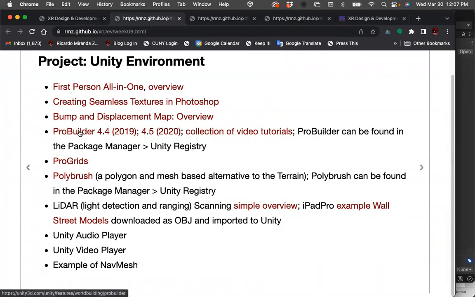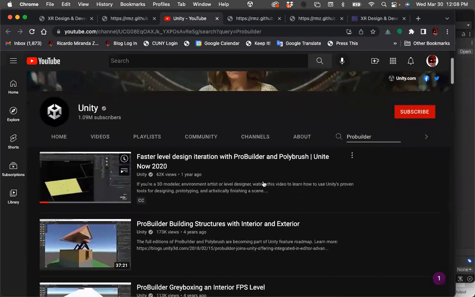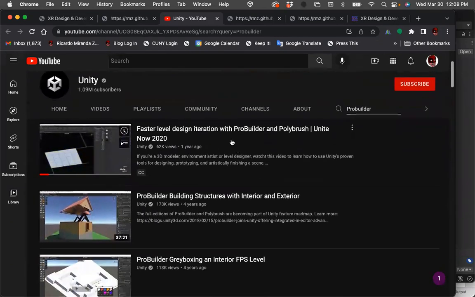And ProBuilder again is like a snapping tool. It creates a grid, and if you've downloaded a bunch of assets and you're building, say, a city, it's almost like using Lego, because they snap together. But there's a bunch of other tools. If anybody's used Google SketchUp, it's something similar to Google SketchUp, but it's a prototyping tool.